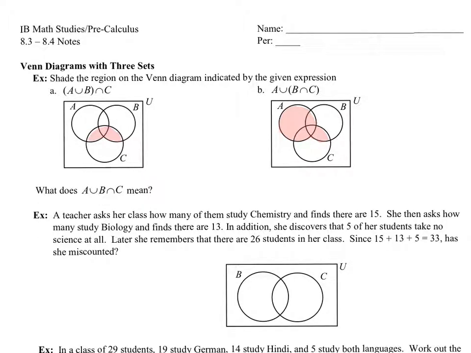Okay, and the next thing I want you to think about is, what does this expression mean? We have an A, a union symbol, B, an intersection symbol, and C. And the answer to that is, this really means nothing, because without some grouping symbols, we can't make any sense out of that. So this means nothing without parentheses. Okay, so whenever you see an expression that involves three sets and intersection unions, there's going to have to be a set of parentheses to give it some meaning.